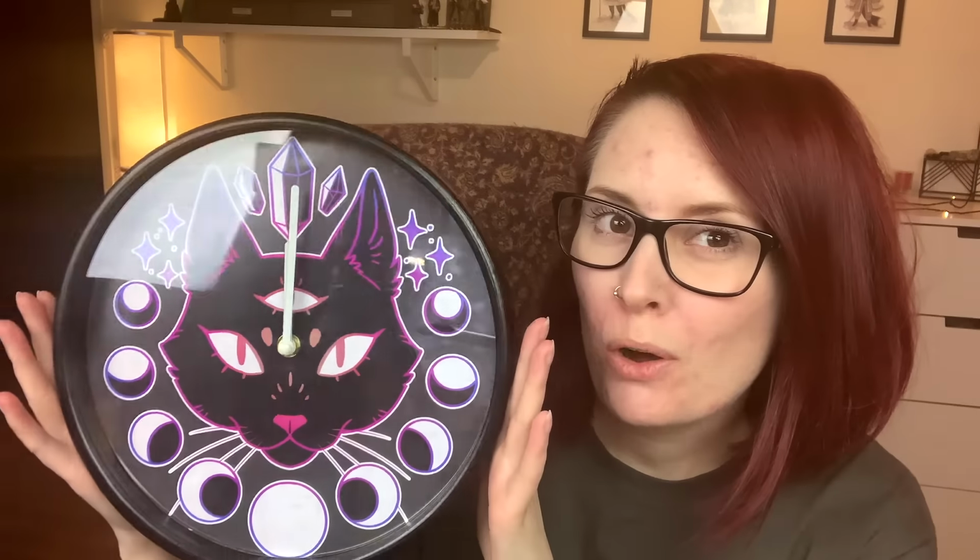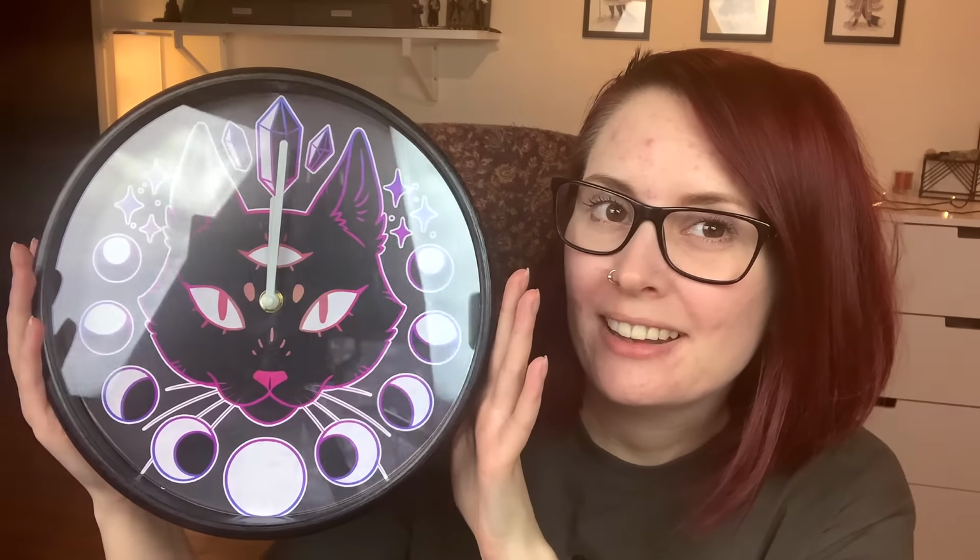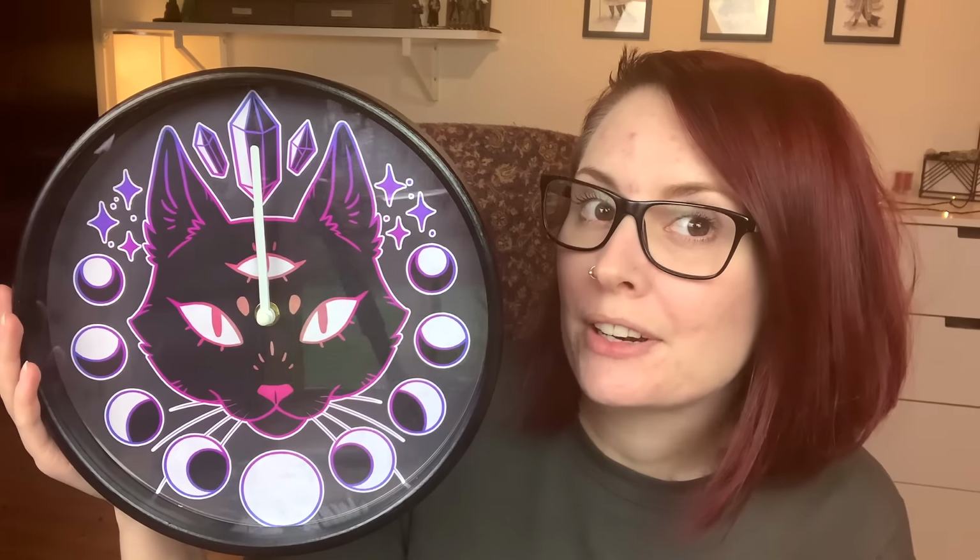Very thick and nice quality. I think I have one more thing filled with cat hair. We have a wall clock. Just look at that. Again with my lunar kitty. This one is actually for my brother.